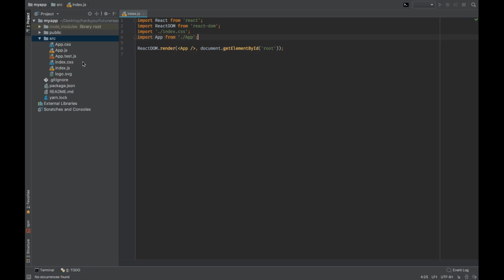Okay, so I'm in my app. Just try npm start. Go into the app folder, and try npm start and see if it's working or not. Then you can just leave it and it goes fine. Okay, that's started now.